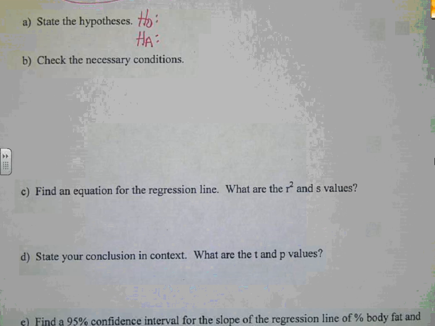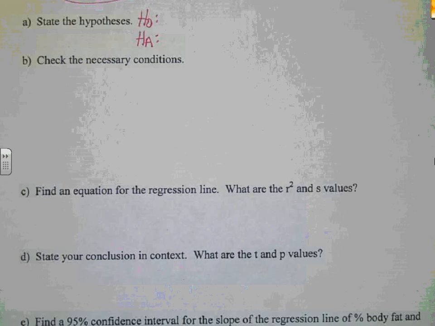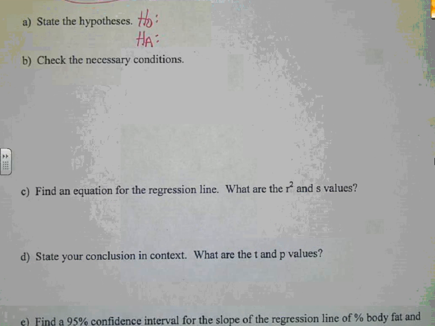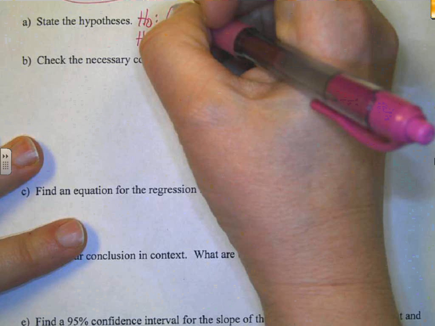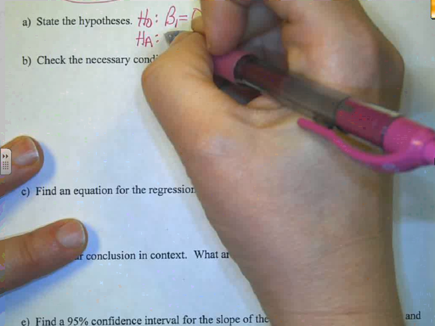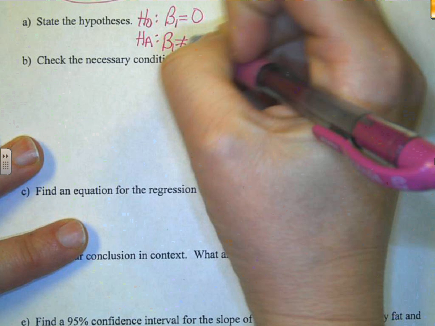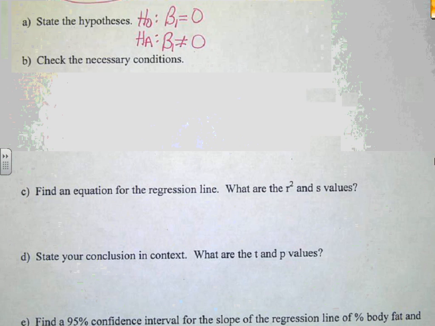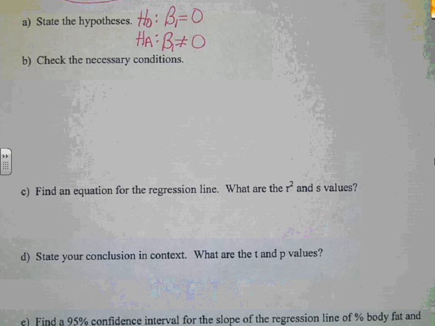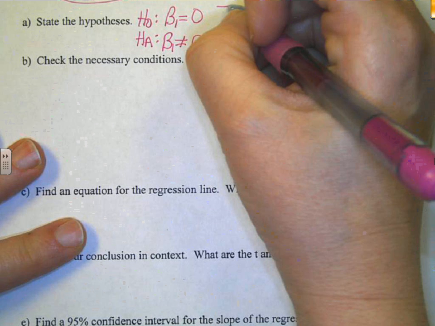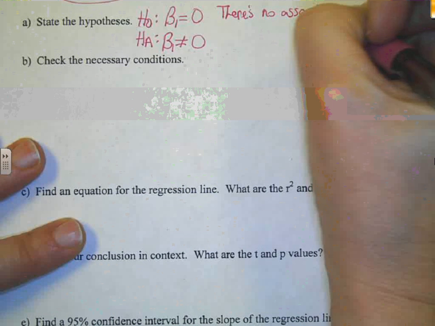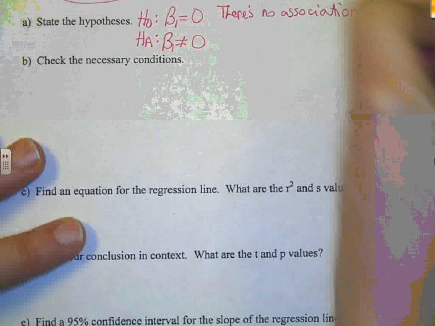Same as this stuff. Okay, so what are the hypotheses? They're all always the same. H0: beta 1 equals 0. And what does that mean? What is that a symbol for? The slope. Good. The slope is 0 or the slope is not 0. And we'll just keep saying this. If the slope is 0, what is that saying in context? In words. Yes, there's no association. It doesn't say to write in words. You don't have to. I'm just reminding you.